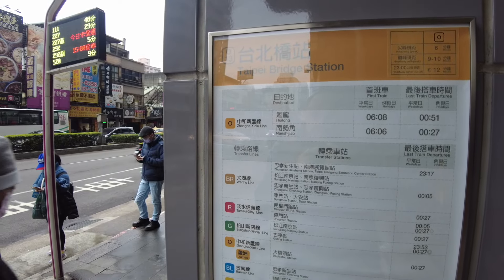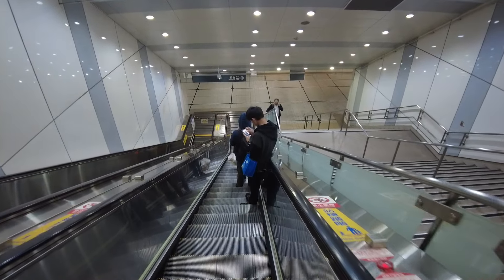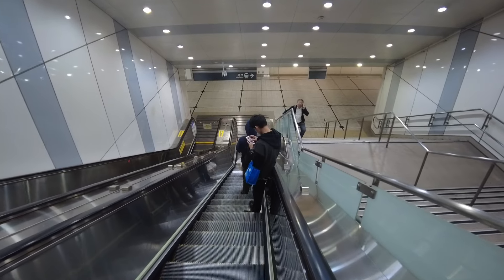Let's get in the station - I think you'll be shocked when you see how good Taipei's MRT is. You can't eat or drink on the MRT here. In London on the tube you can eat and drink, and a lot of other European transport systems you can, but in Taiwan you can't. This Taipei Bridge station feels like a bigger one - just entering the station now.